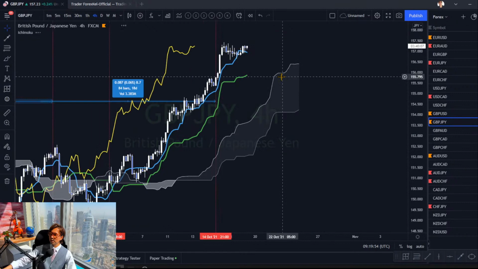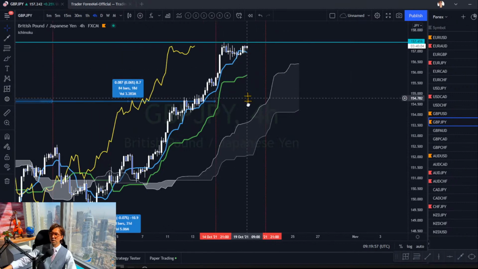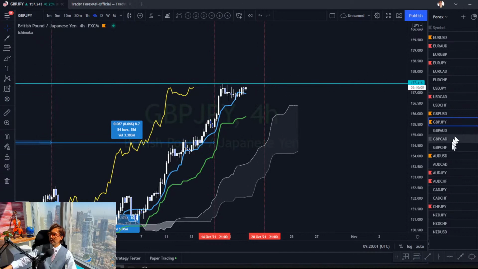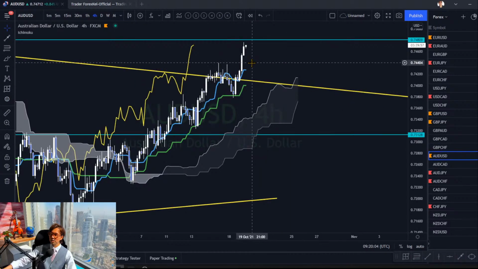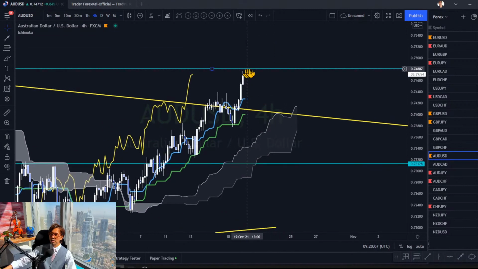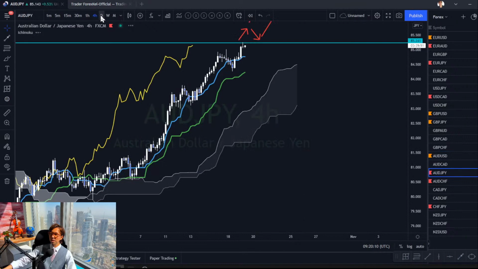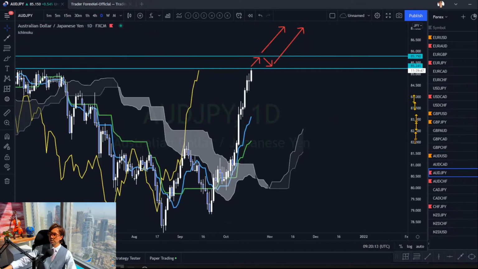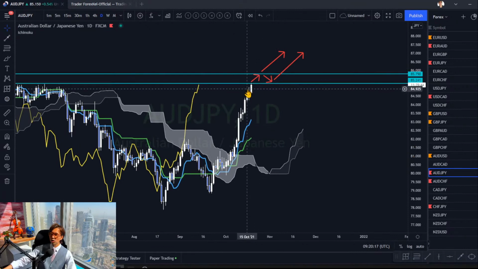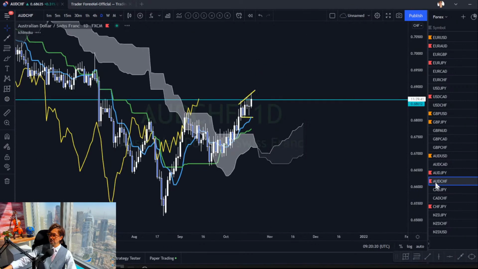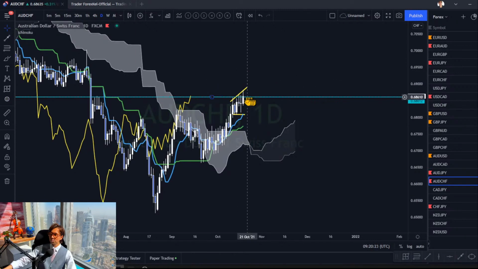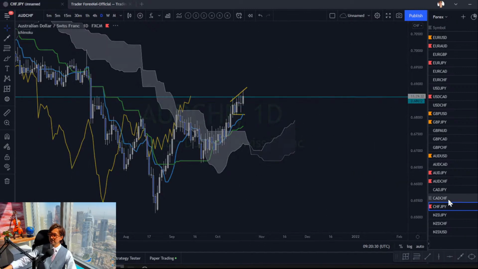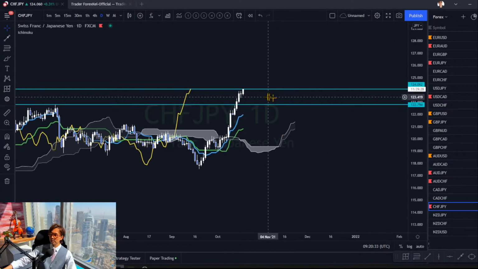And pound yen is now still below the resistance, but there is a potential breakout right now. And also AUDUSD's resistance breakout, and now it's reaching to the next resistance level. And AUDJPY in the daily chart, this is up, but the market is near the resistance level, so it may bounce. And AUD Swiss franc is uptrending per daily chart also, but this is also at the previous resistance level, so it may retrace. And then Swiss franc JPY is uptrending strongly, and it's at the resistance level. But since this is a strong uptrend, I think this one is also a good one to look at today.